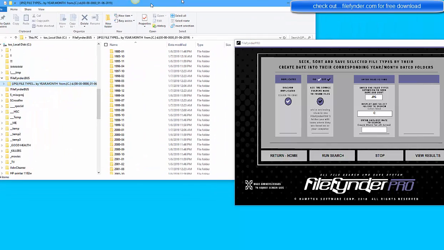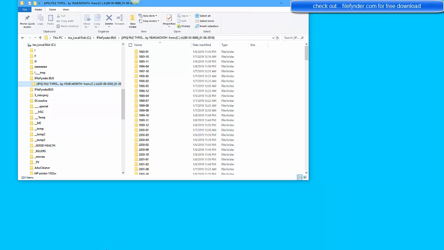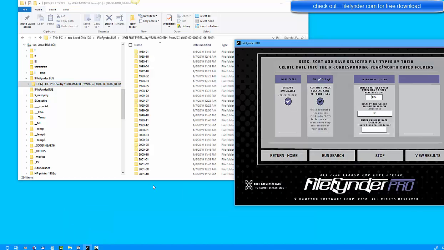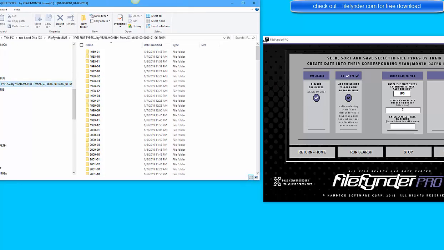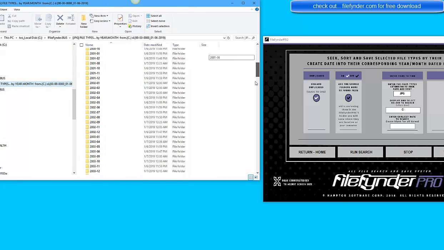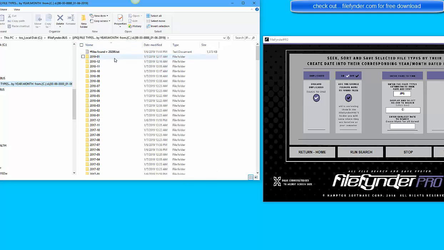You're going to end up with, who knows, 20, 30, 40 folders containing every single file segregated into month, year folders, which gives you a chronological history of all your photo taking. Now, I thought I had at least 2,000 or 3,000 photo files, but much to my surprise, I found 20,298. After you run this, you get a text file showing the complete distribution of files on your computer.